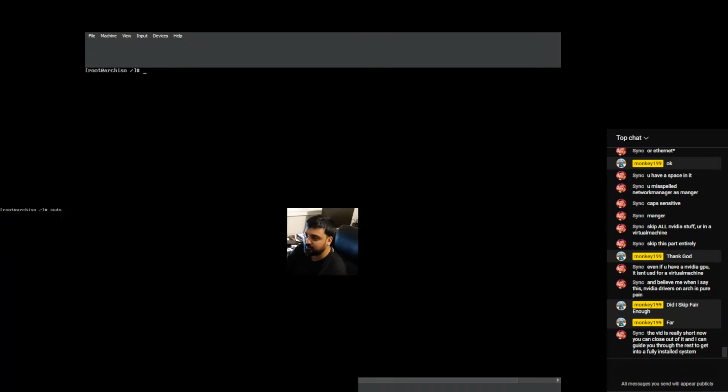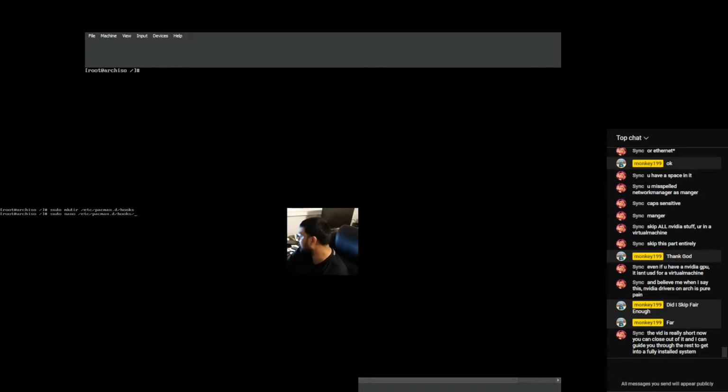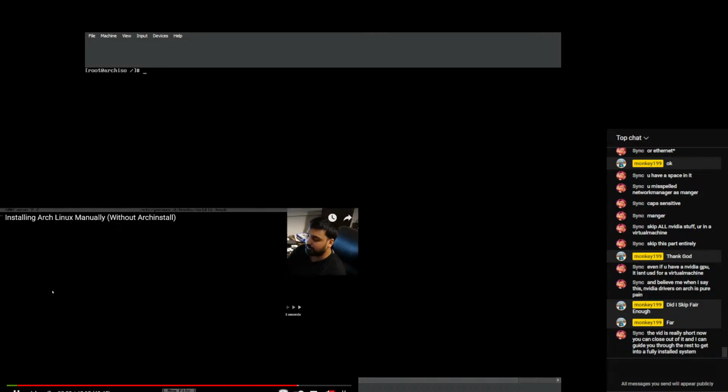So now you want to do sudo nano, or sorry, first you want to do sudo mkdir /etc/pacman.d/hooks, and then call this one nvidia, to tell the system to trigger when the package is going to upgrade, for anything NVIDIA related. The depend on initramfs, of course, and now up and running.